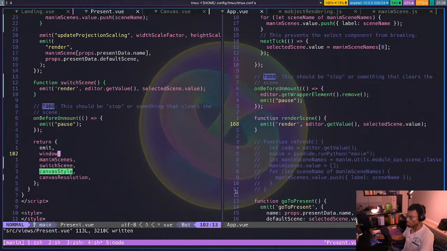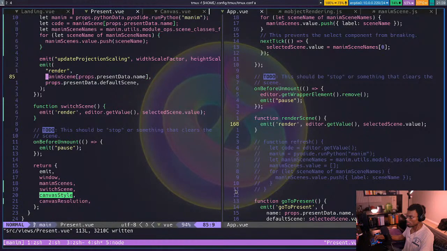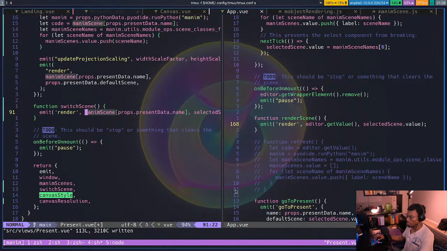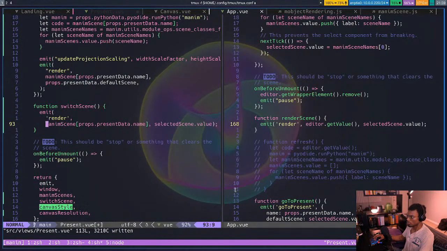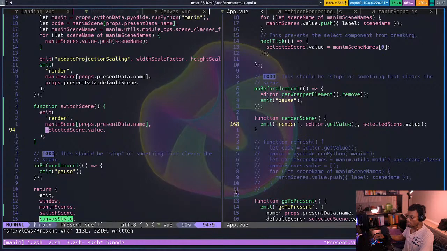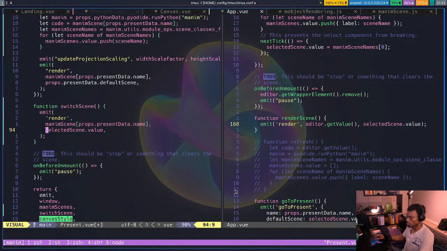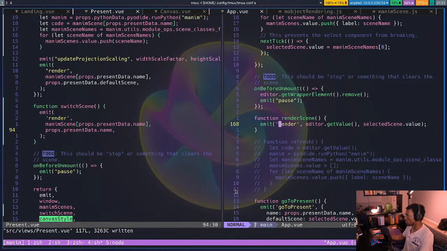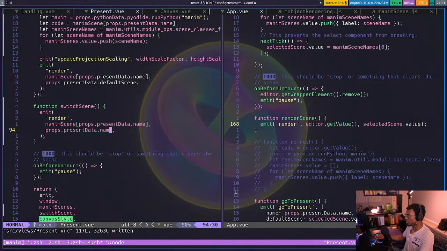So I think all I need to emit is the code, and then the scene itself is just the prop. So that's the code and the scene. So maybe that's all I have to do?